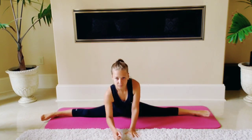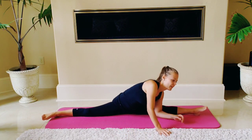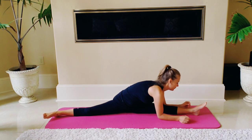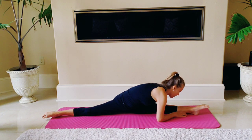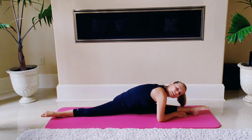From here, you can go ahead and lay down or walk to one side, face your shin, and look down. Point and flex your toes. Get a little bit more of a workout instead of sitting in your stretch, if you need to. If not, that's fine.